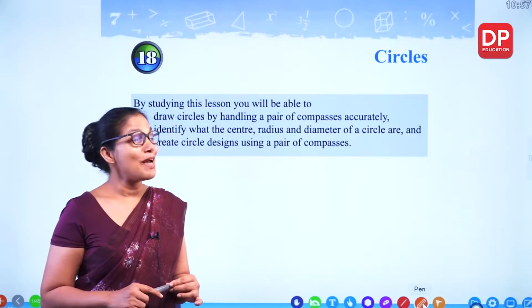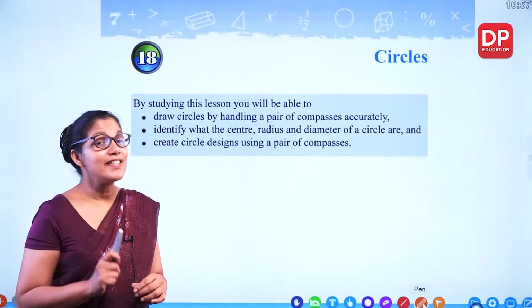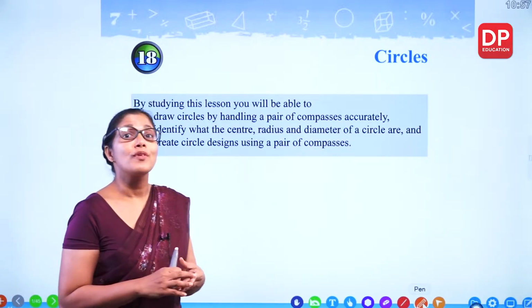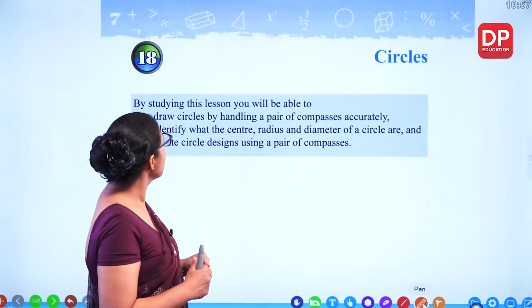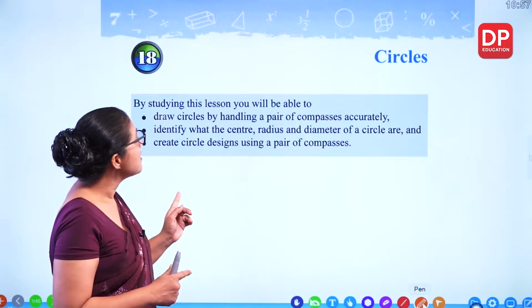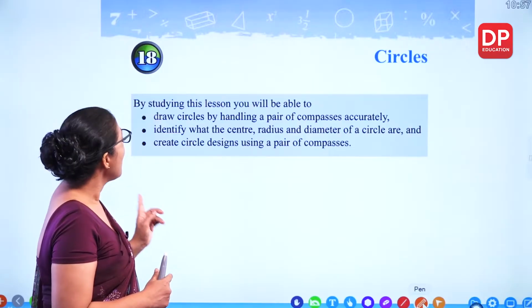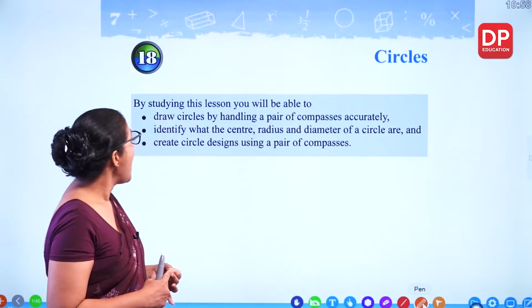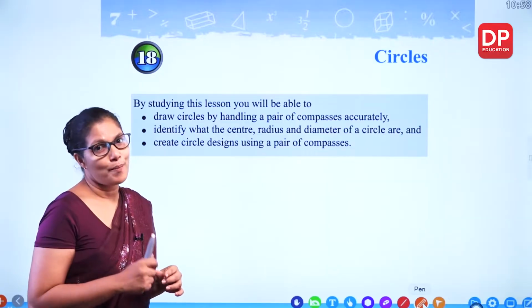Hello children, today I am here to teach you circles. That's chapter 18. Can you remember in grade 6 first lesson we did circles? There we took several objects and we drew circles. In this lesson we are drawing circles by handling a pair of compasses. Identify what the center, radius, diameter of a circle are, and create circle designs using a pair of compasses.